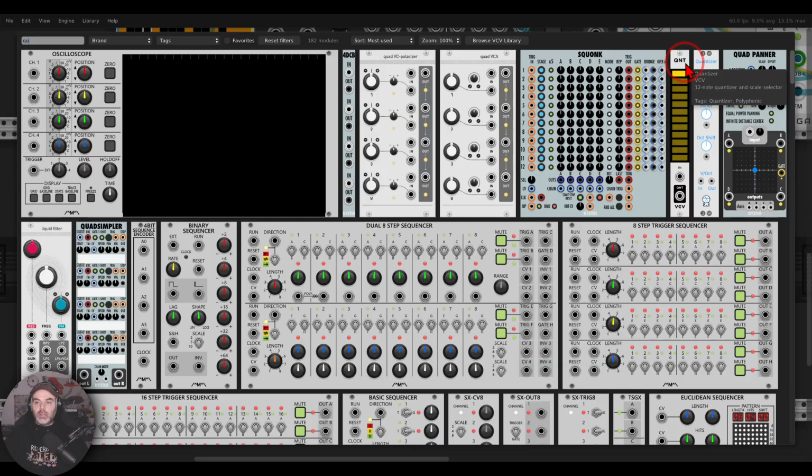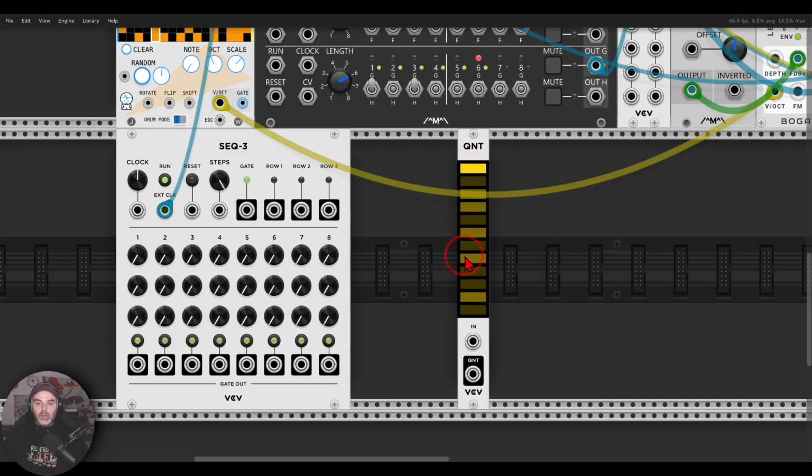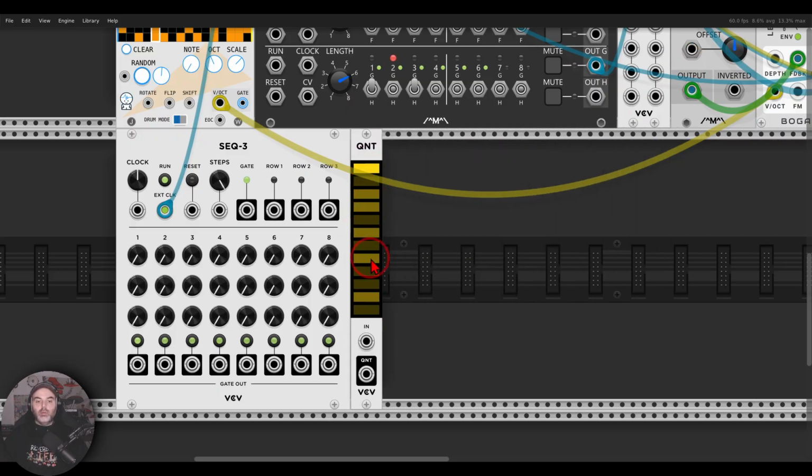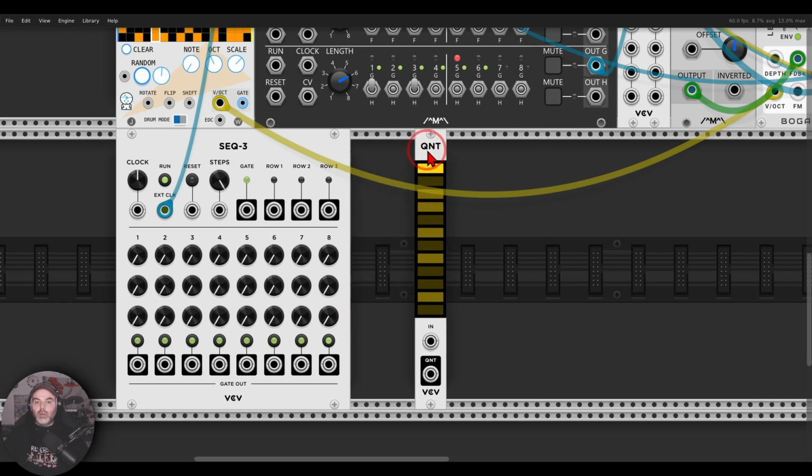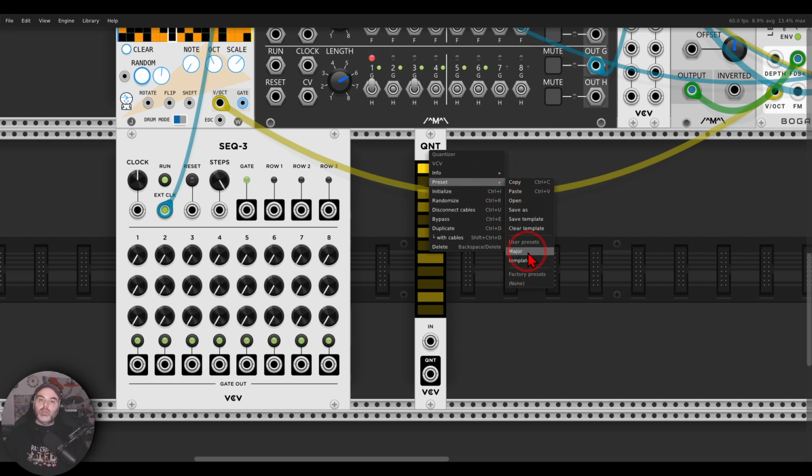I also need a quantizer, and already here maybe I can show you something fun. If I use, for example, the quantizer from VCV, you can see I load it, and by default it will load with the scale that I chose. And you can change it. This is something fun you can do in VCV2. You can right click. First of all, it's much easier to save presets now, and you can have them directly in the right click menu without all the different things you had to do before.